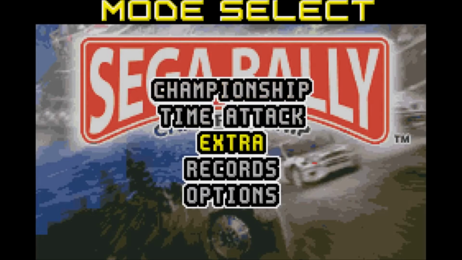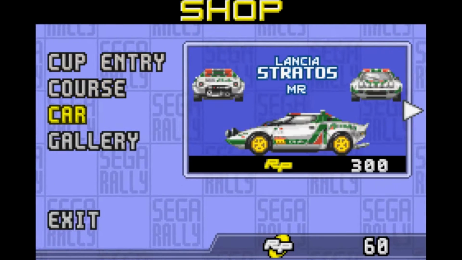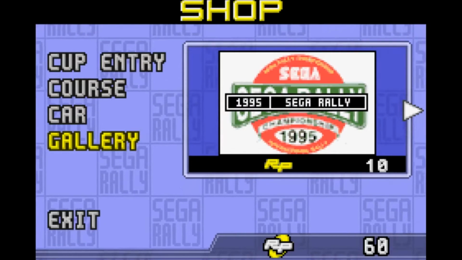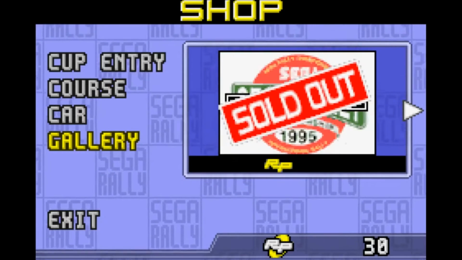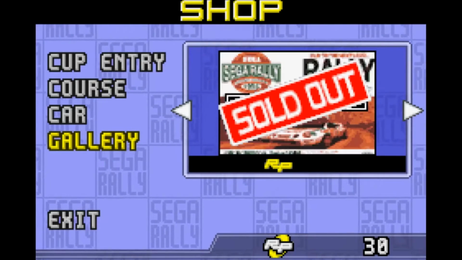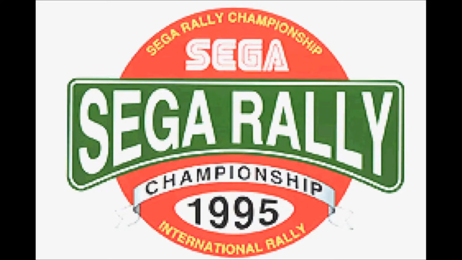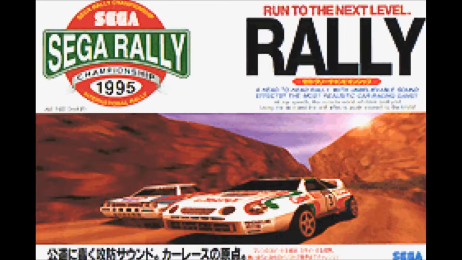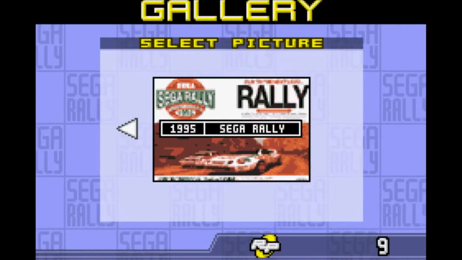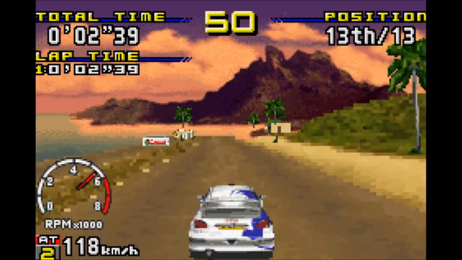They've included some additional features. There's lots more cars than there are in the original game, and you can unlock more by earning money through playing the championship mode. You can unlock additional cups through this sort of shop. You can unlock high resolution artwork. Well, I say high resolution artwork, it's full resolution artwork because obviously the GBA screen isn't particularly high resolution, so it can only really fit a certain amount of pixels, and there's not many. I can't remember what the actual pixel depth is on a GBA, but it ain't much.